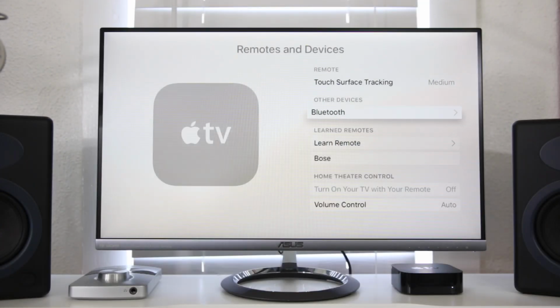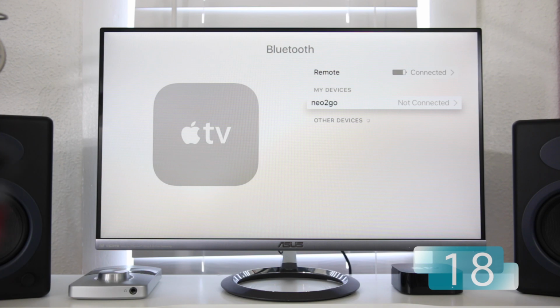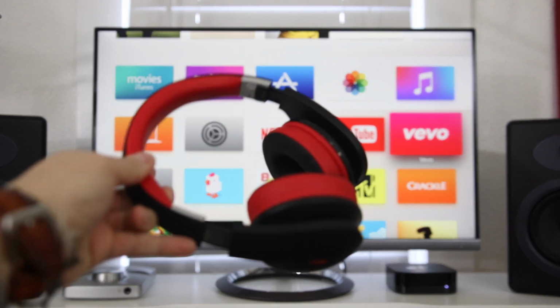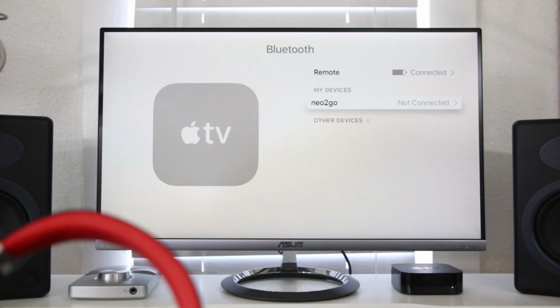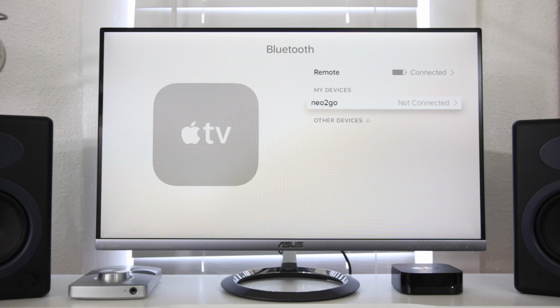So many tips from this same page, but if we head to Bluetooth, you can see my remote, and you can see that I have a device paired, which is a Bluetooth speaker. But I'm going to pair a pair of headphones, and these are from Osdom. They sent these out for me, and these are the AH2 wireless Bluetooth headphones. They are stereo headphones, and they have a mic, and you can pick them up on Amazon for about $60. So if you guys are looking for a pair of affordable, cheap Bluetooth headphones, check those out.